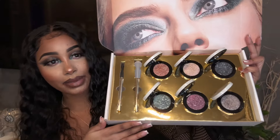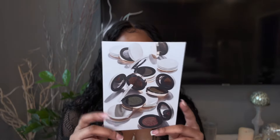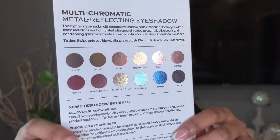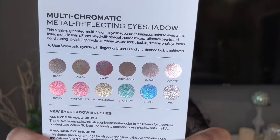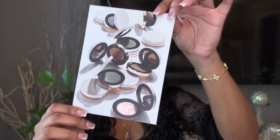I think it's a hundred percent worth it. Look at how gorgeous this collection is — I'm absolutely stunned. The quality is just incredible. I love that they provide a realistic set of swatches on almost a leather-like material, not just paper. I love this — you can keep it forever and get a realistic idea of the shimmer.